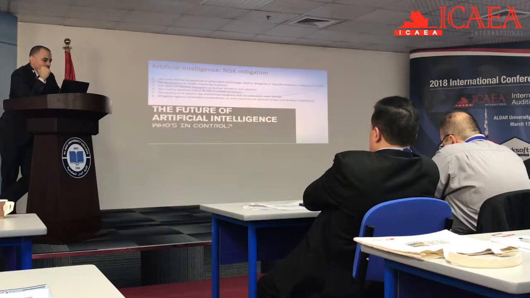There is also an effect of machine interaction on human behavior and attention. An AI application that is created by humans might make biased decisions. This needs to be eliminated, and the security of AI systems as well. Mitigation against unintended consequences, as smart machines are assumed to learn and develop independently.